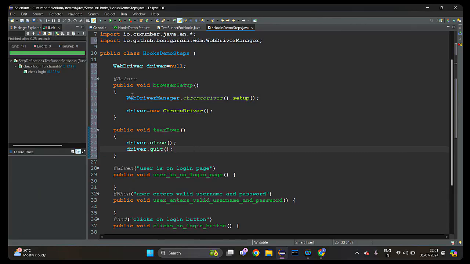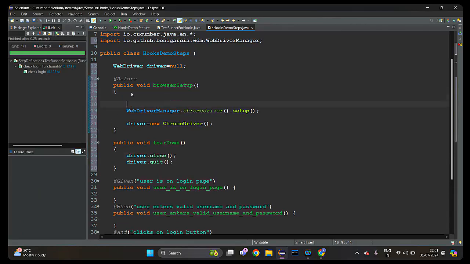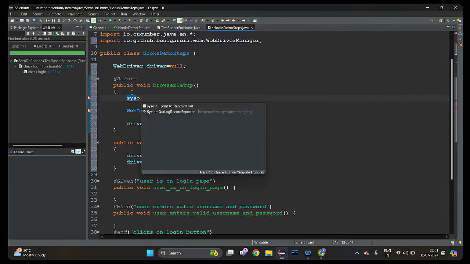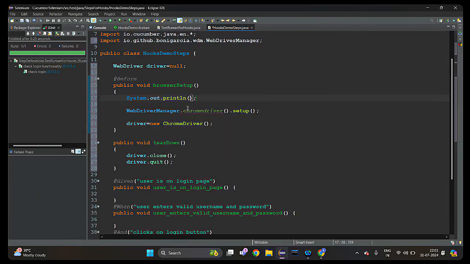Okay, I just wanted to give a sysout statement so that you can clearly understand whether it is exactly running for each and every scenario or not. Okay, I'm in browser setup.